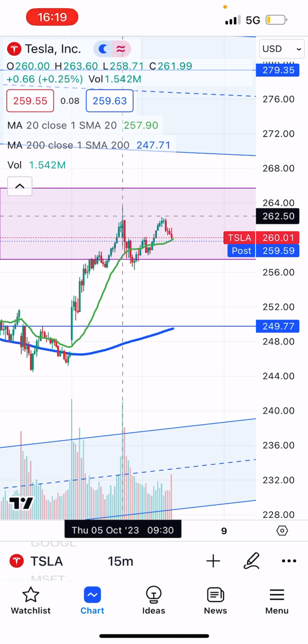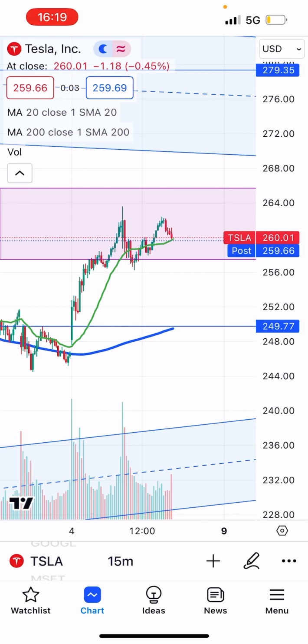Again, you can just do regular calls, or you can do a call spread. You can do put credit spreads. You can leg into a butterfly. Like I could have done a 255 by 260 call spread, and then once it got to 260, I could have sold a 260 by 265 call credit spread, right? And just legged into a call butterfly.